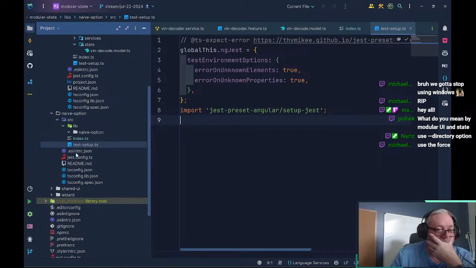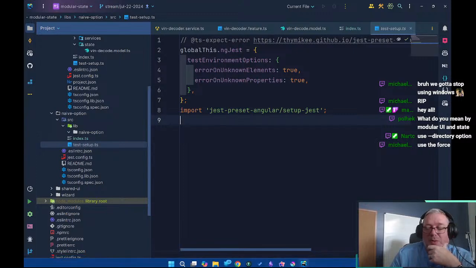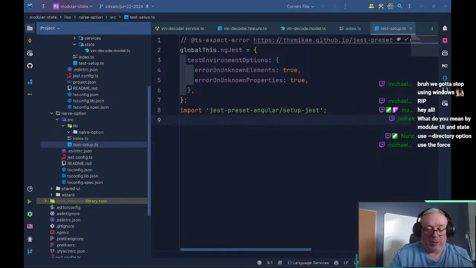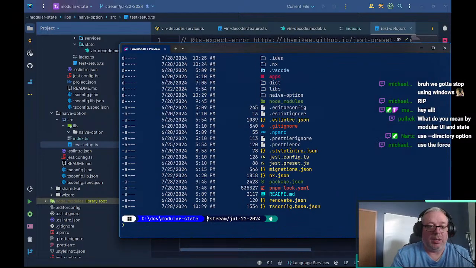So out of curiosity, if we do npm exec nx and I think it's show-project naive-option.